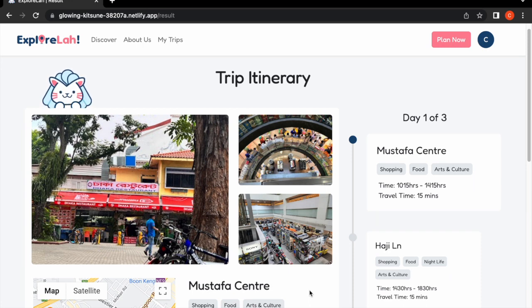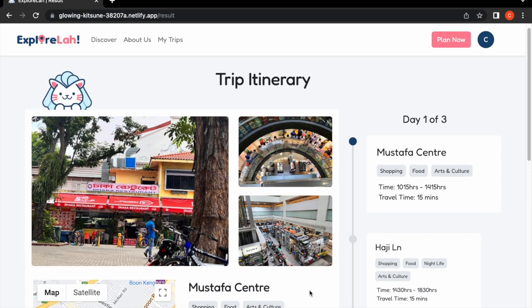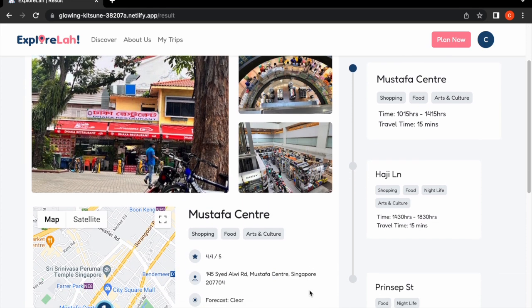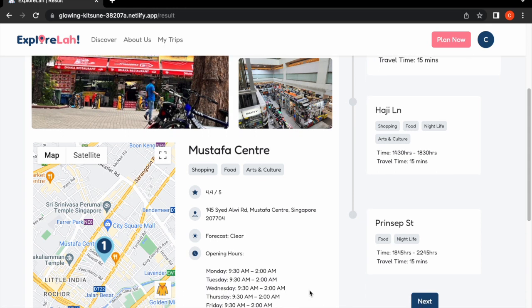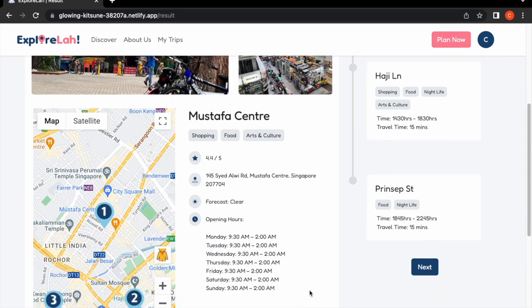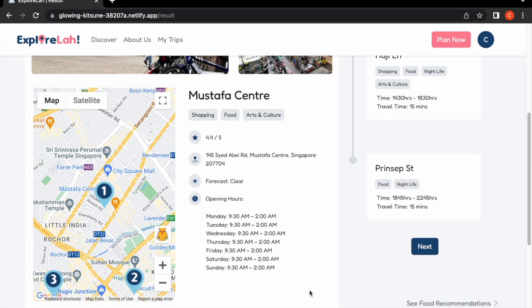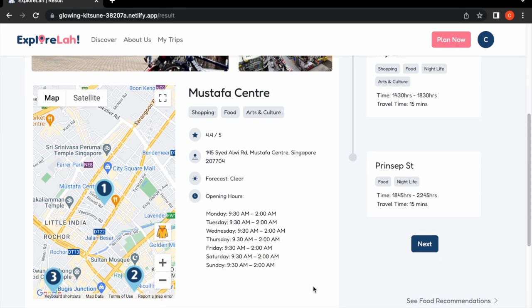In the process of generating the itinerary, the day and time is also taken into account and checked against the opening hours of the attraction listed and retrieved using Google Places Detail API. For attractions without a listed opening hours, it is assumed to be from 10 a.m. to 9 p.m. The method of transport is considered in terms of the estimated traveling time between two attractions.